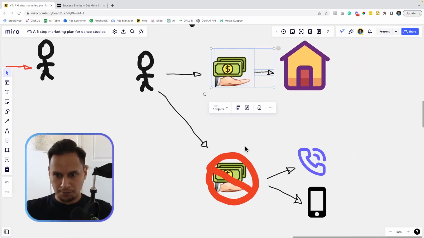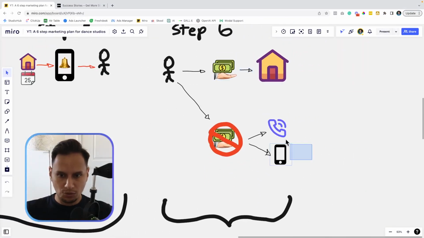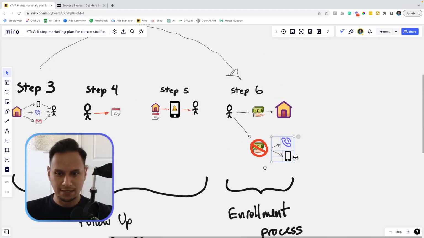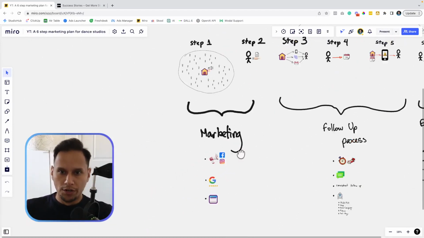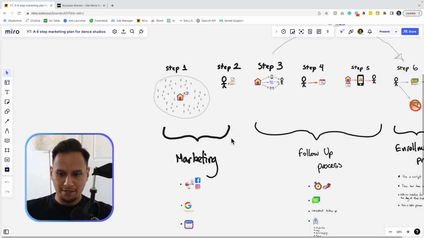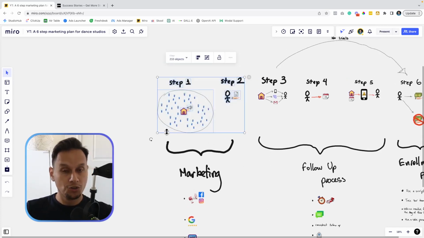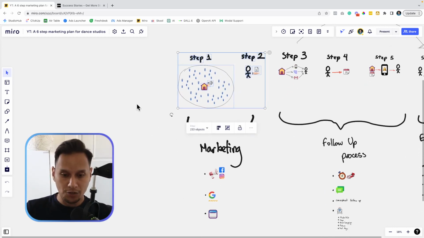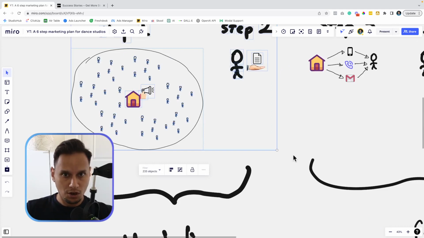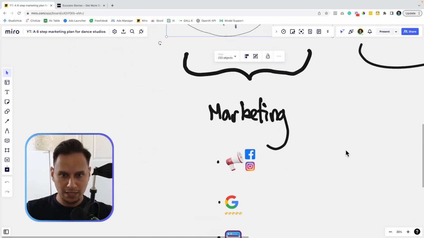So that way, you're not the person who's stuck doing the sales forever, and then you can easily delegate this to somebody else. And you want a phone call and text. All right, so let's dive even deeper into this. For the first 2 steps in the marketing plan, where you're getting the word out there and getting people to inquire by giving you their contact information, the way to do that is marketing.